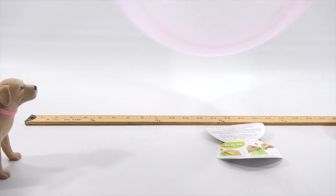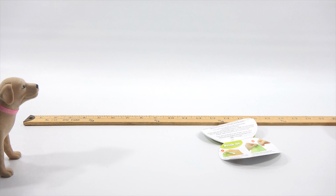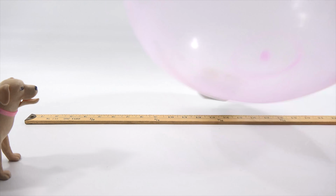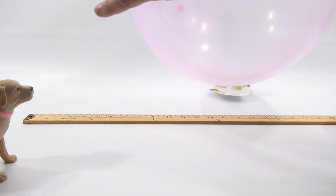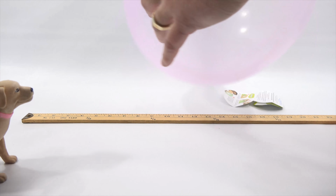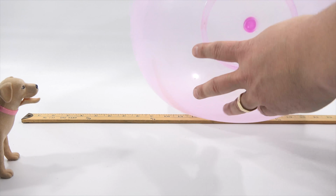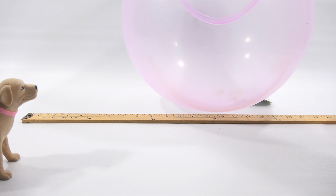Okay, that's better. That is 12 inches. You nailed it. So that's a wubble bubble. And shea butter, you know. Look at that, that's cool. Gotta be creative. Ooh, look at that, that thing is pretty cool. Whoa. I think we gotta take this one outside, huh? And it's squishy. Whoa. It's very squishy. Part balloon, part bubble. All right, very cool.